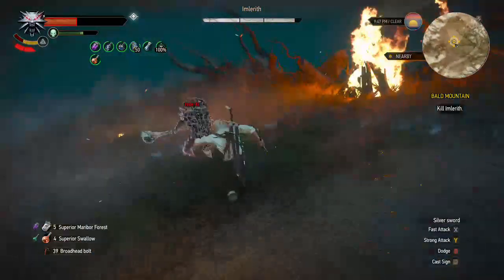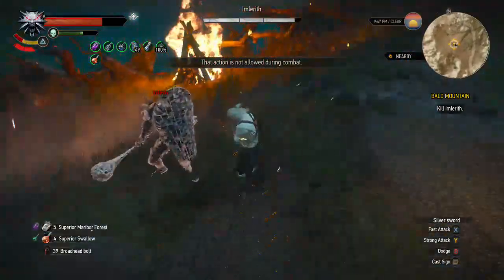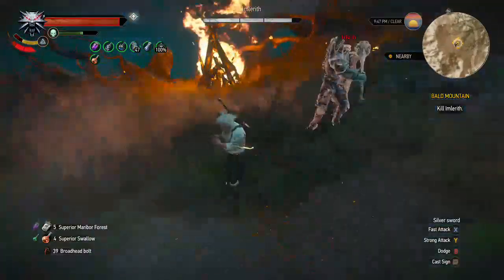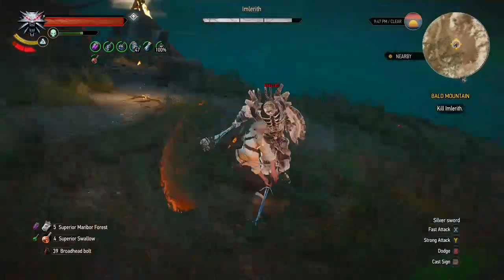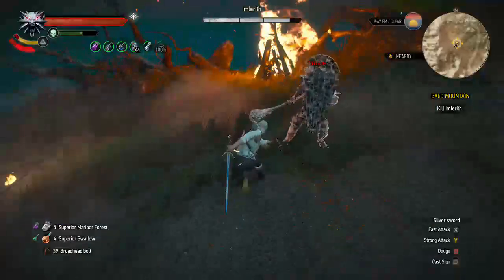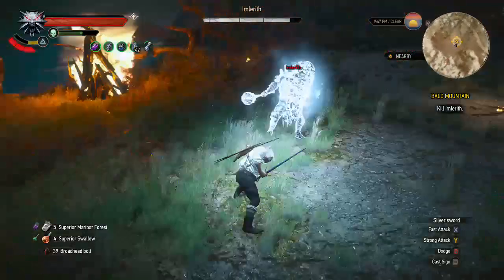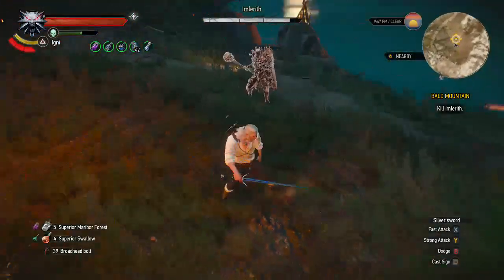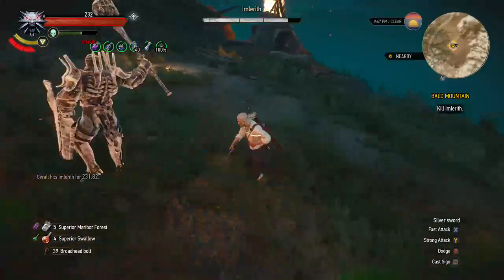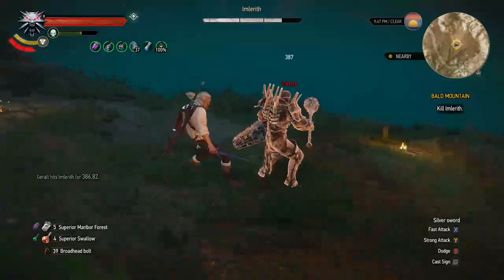So let's see if we can get Aard working. Doesn't really seem to make much of a difference against him, which is a bit of a problem, but never mind. So we're just going to have a lot of patient dodging, keep Quen up, and then get some hits in. Now, again, that heavy hit was doing about 388 there. So let's see how much the fast attacks do. The fast attacks should do quite a bit less against Imlerith because he is one of the most heavily armoured enemies. But as the fight goes on, let's have a look. So yeah, that was 250 on a crit, so you want to try and be sticking to the heavy attacks wherever possible.